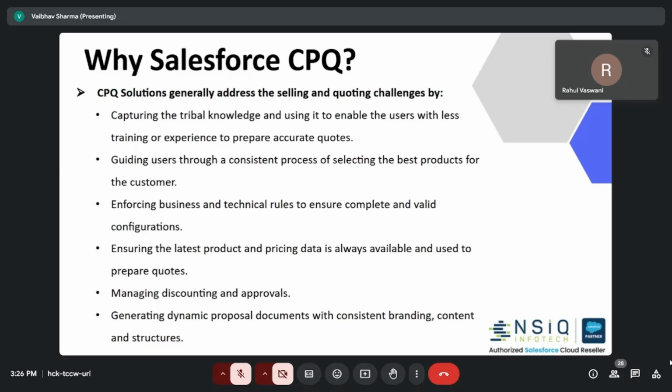For example, if you have decided in the configuration that you are not allowed to sell paracetamol to Zydus, you can add the account name as Zydus, and if the account is already created, you can add the account ID directly. It will throw an error if you try to sell paracetamol to Zydus. So it is that type of thing.